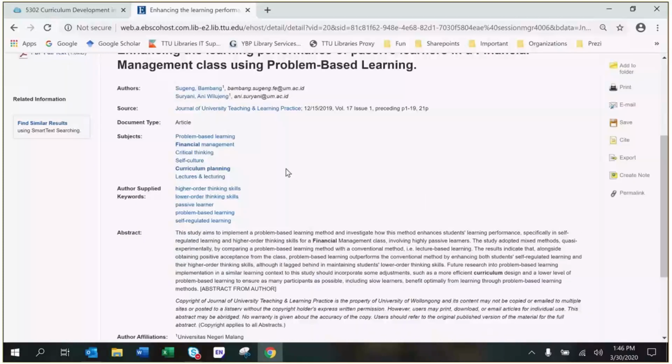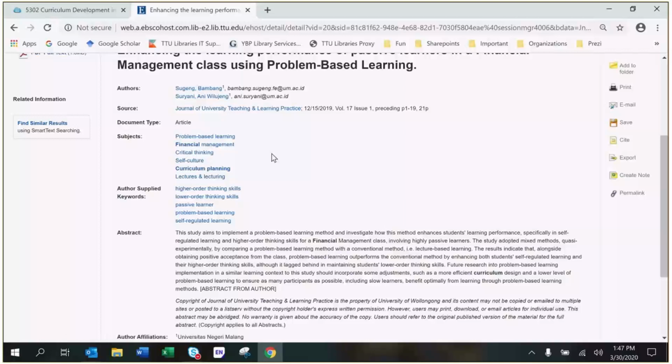Now let's look at the next pieces of this record. You have the subject terms here, and you have the author supplied keywords. Now, author supplied keywords are useful. That's what the author knows he or she has been writing about, and they are the terms that they list here. But these subject terms are how this article is indexed into this database.